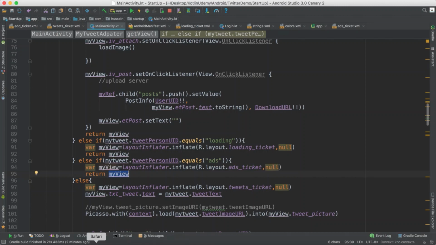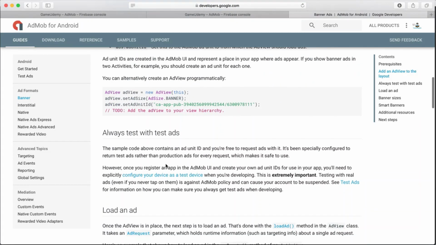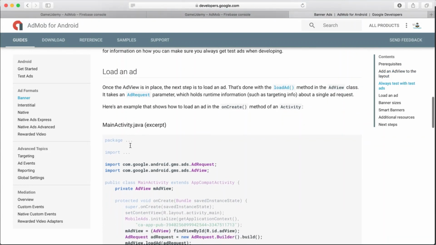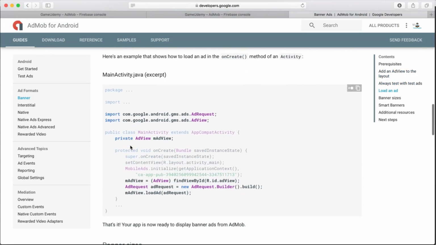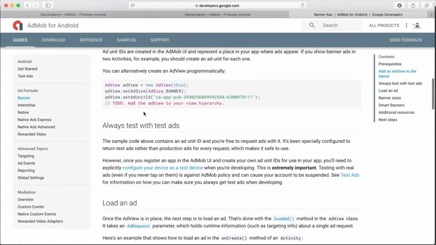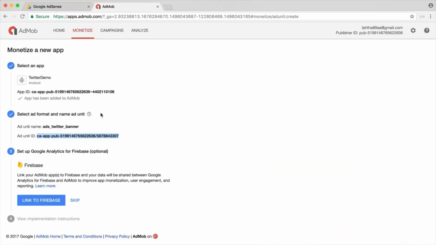But what we have to add more in this ads ticket, if you go back here, it says just add this line of code for your ads, access the ad size, and set the ads ID, I think, and you are all done. What does this one mean? Ad size, load ads. To load ads, yeah, this is 3 steps. You find your view, then you request, then you load ad. Same thing here. It just sets up this one. I don't need to set up this thing. It sets the ID. You know I already have the ID here. This is my ads unit ID. Don't go to the application ID.